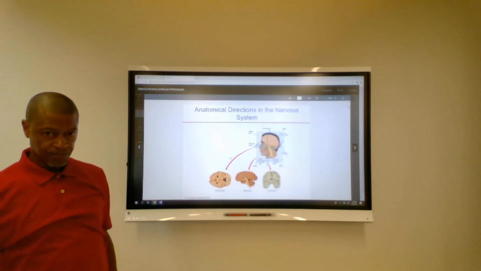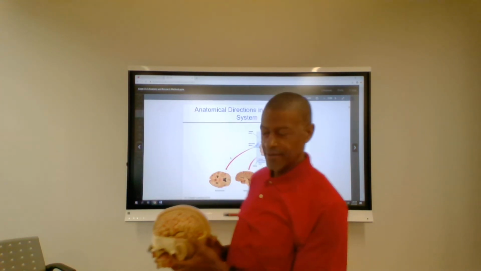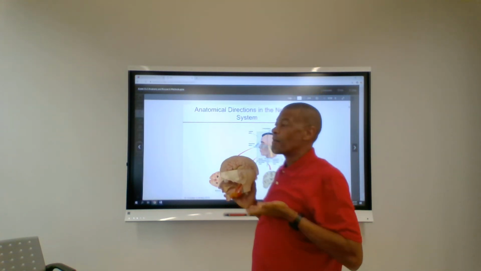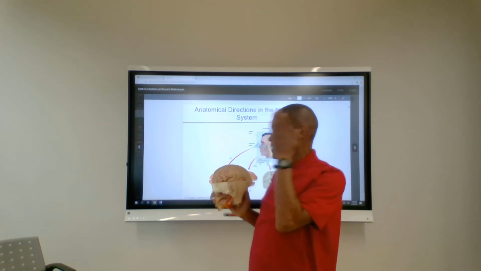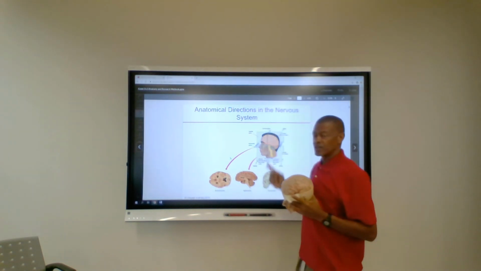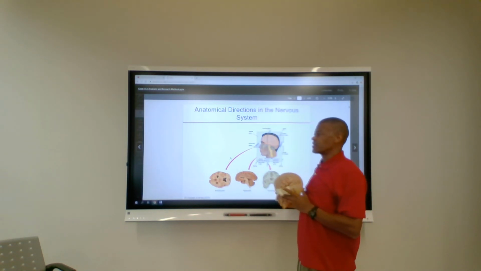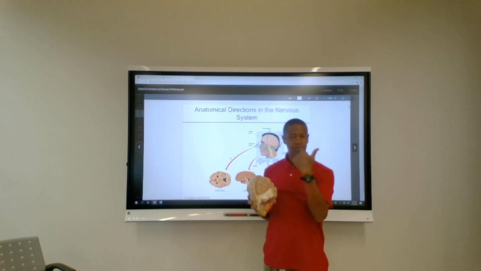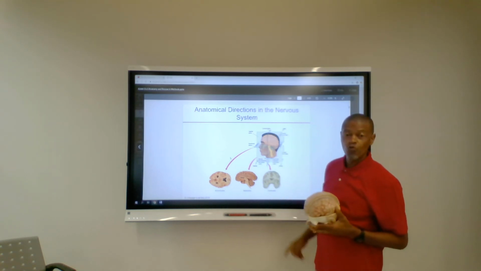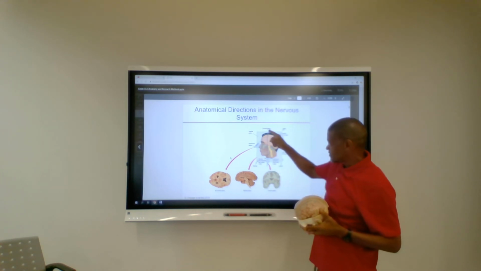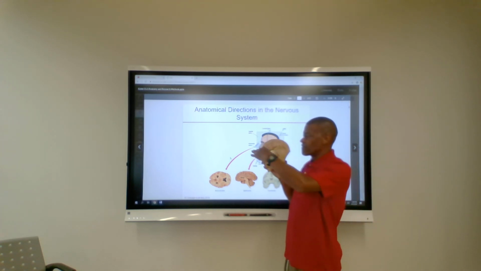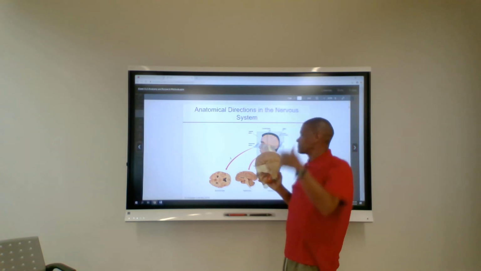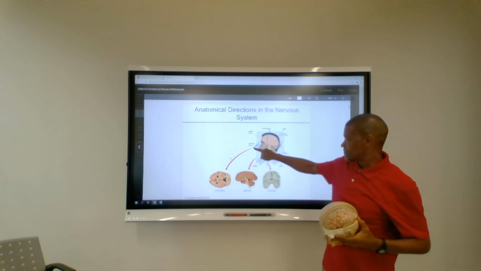In terms of directions, facing that way, front, top, bottom, this is on the side, so this is looking at the head from the side. If you make a cut this way, that means you now look at all the brain areas from this side. That's called a coronal plane or coronal section. If you made a cut from here all the way back and look at the brain areas from top down, that'd be a horizontal plane.